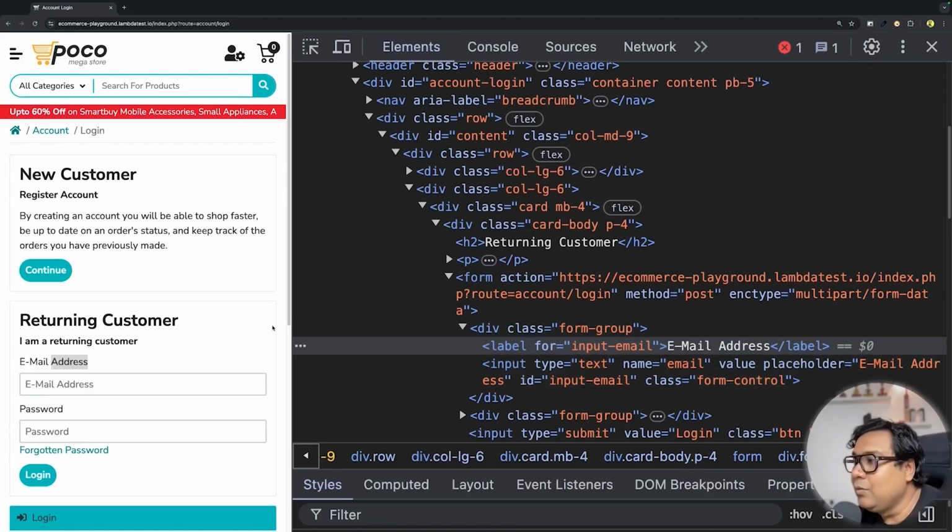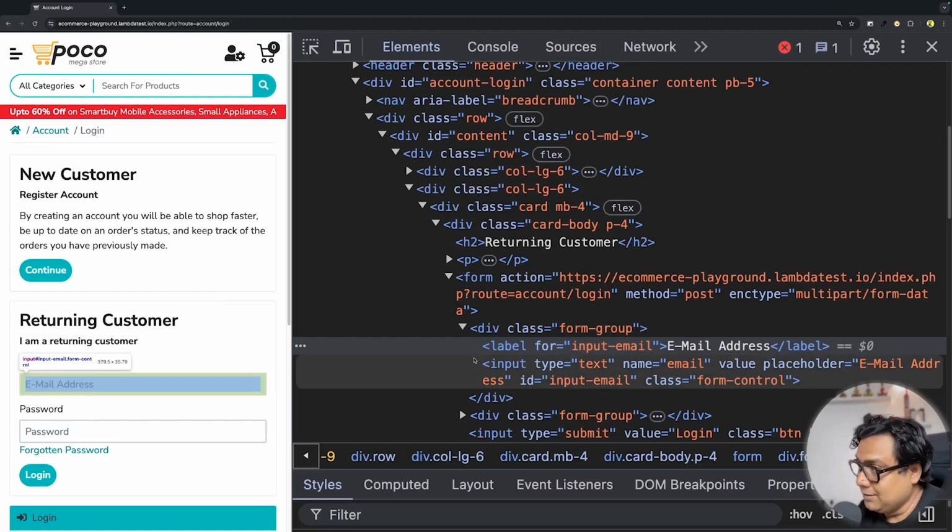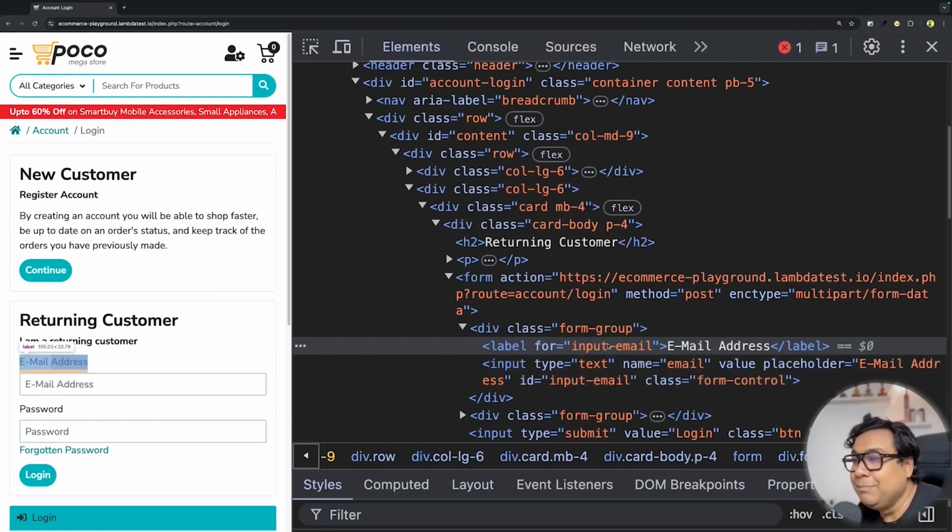Now when you are testing a form with your end-to-end test using Playwright, you can get the element by label. These are the labels that we are talking about. So let's implement certain test cases to test out this form, like this email address, maybe filling up this email address and filling up this password and do something with it, right? So let's get into code.